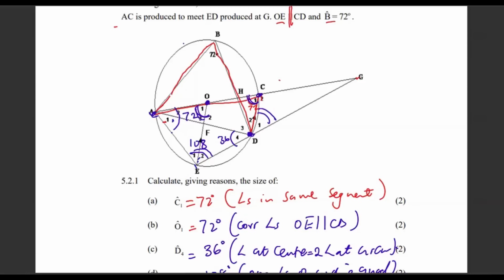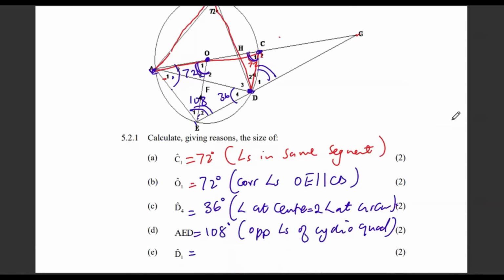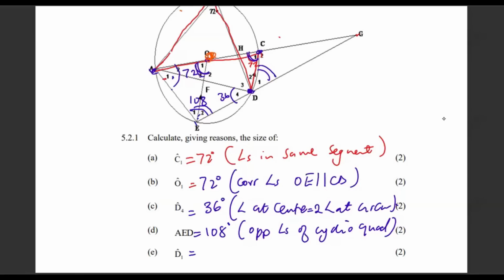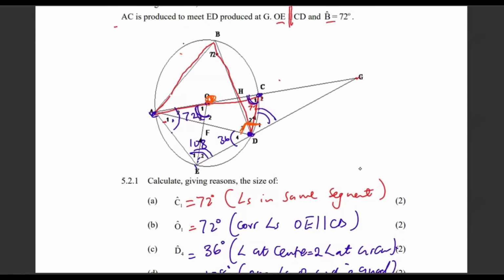Okay, so let's do this. If we get D1, D2, D3, and D4, we know that everything here must add up to 180, not so? And the only thing I know is that I'm seeing this as a diameter, meaning that all of this is a 90. I think that's going to be the only option to do. So I'm going to say ADC is a 90. Okay, angle in a semicircle.